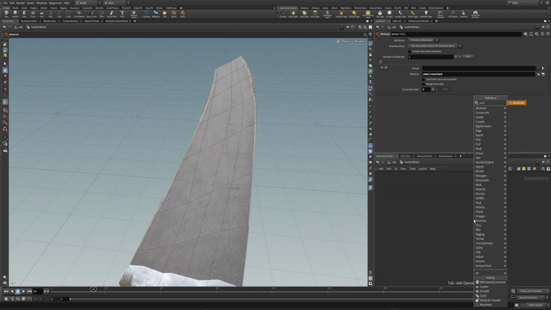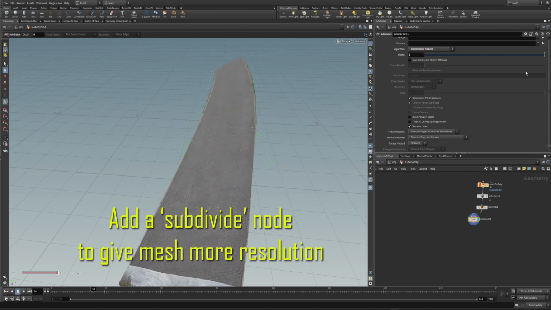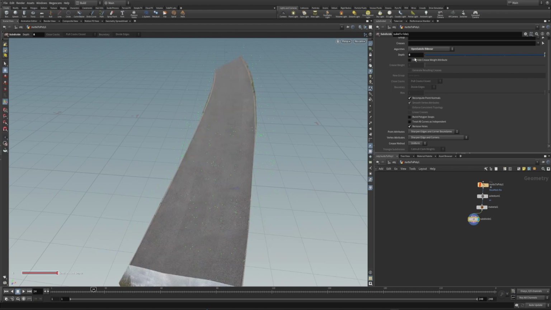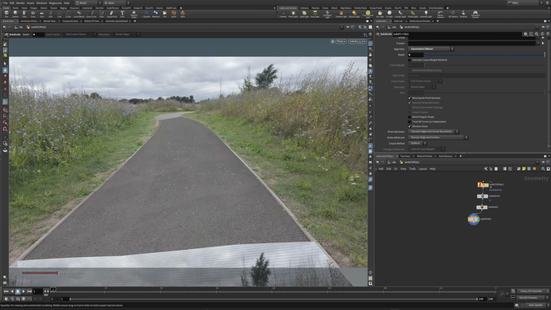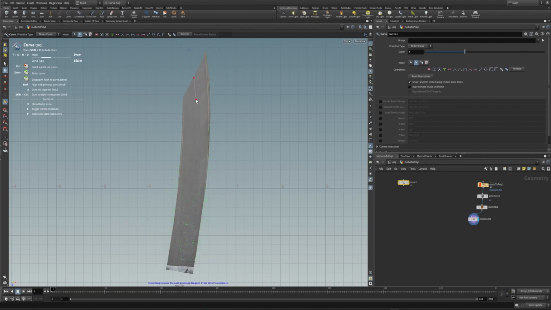Now what we need to do is add more resolution to the road path. That will make the curve we're about to make a lot easier to see. And now we'll make a curve node, and with this curve node we're going to shape our fracture, how we want to fracture the road.